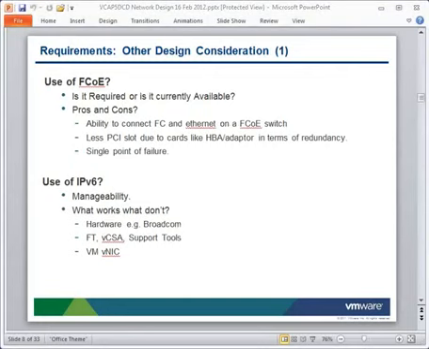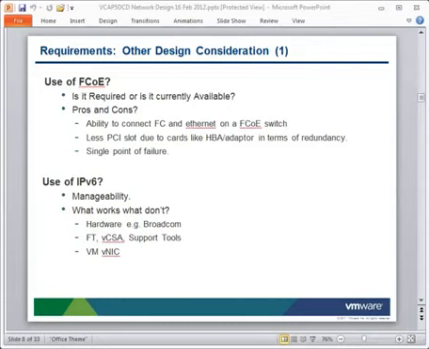Okay, so any other consideration? So use of FC over Ethernet, is it required or is it currently available? So should the customer actually consolidate the IP network? So in terms of fiber, all consolidate into IP for easier management? Is storage traffic via network a common point? So if you do consolidation all into a network switch, you can actually reduce the cables and NICs required. All right, you also reduce power and cooling because you reduce the amount for the FC switches, the SAN switches, and all writes onto your network switches.